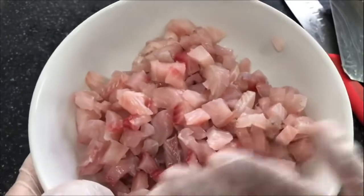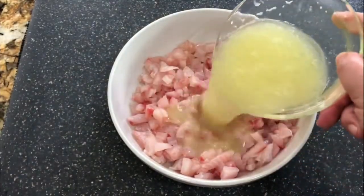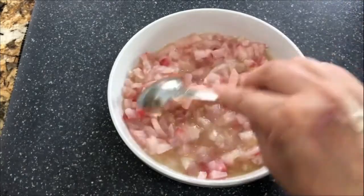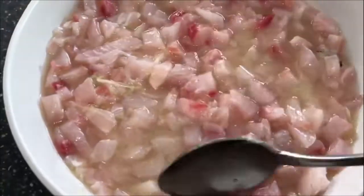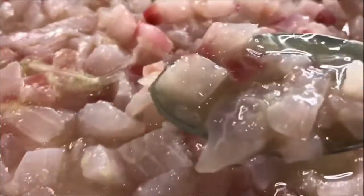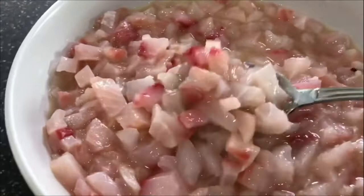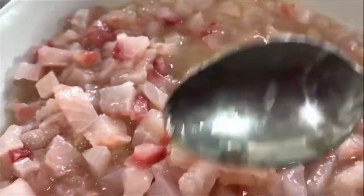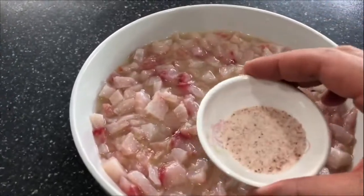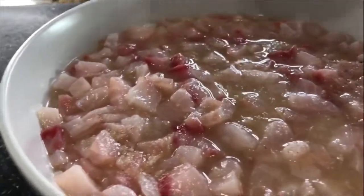Well, now I have all my tilapia cubed, and I'm going to go ahead and add the lemon juice. I'm gonna make sure that everything is covered with the lemon juice. Once you have added your lemon juice, then now is the time to add your spices. But let me show you, the tilapia is still pink and red. It's still raw, but after 45 minutes, it's gonna be really white. You're no longer going to see the red or the pink.